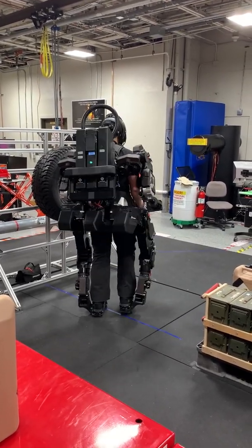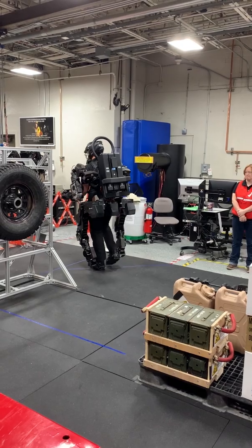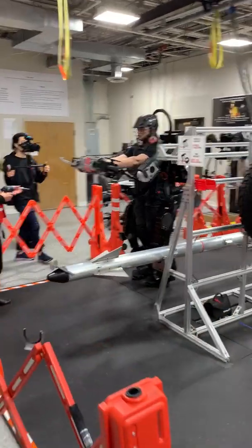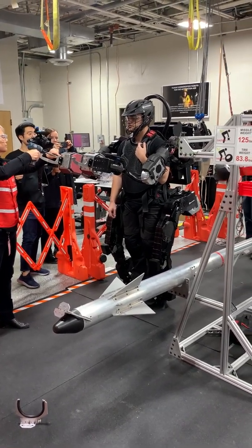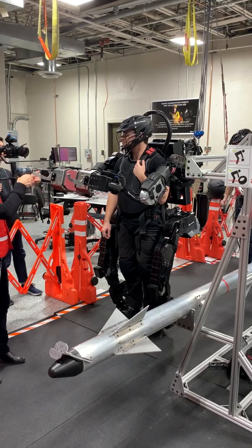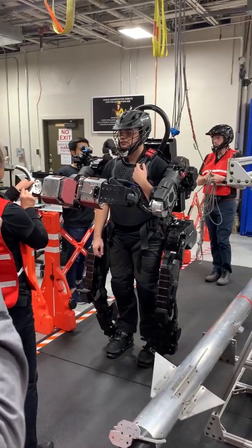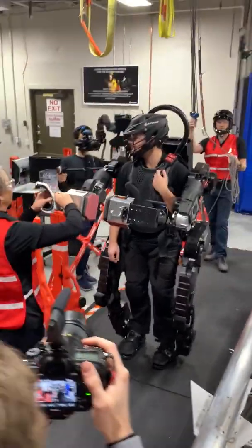Nice work. So we talked a lot about those end effectors. We're really happy with those simple end effectors, but there are some tasks that require a different shape — one such task would be this missile lift. These hooks are all about force closure. As people, when we carry a box, we use the geometry of our hands and body to make sure the box can't go anywhere, and in general that's what this exoskeleton has been doing. One thing to note: in the next couple of months we're going to have quick-swapping end effectors that you can change out — just like the bits on your drill — a five-second maximum swap. So you might imagine somebody having a tool belt of three or four different end effectors, very rapidly walking out the arms, putting on the new end effectors, and getting right back to work.